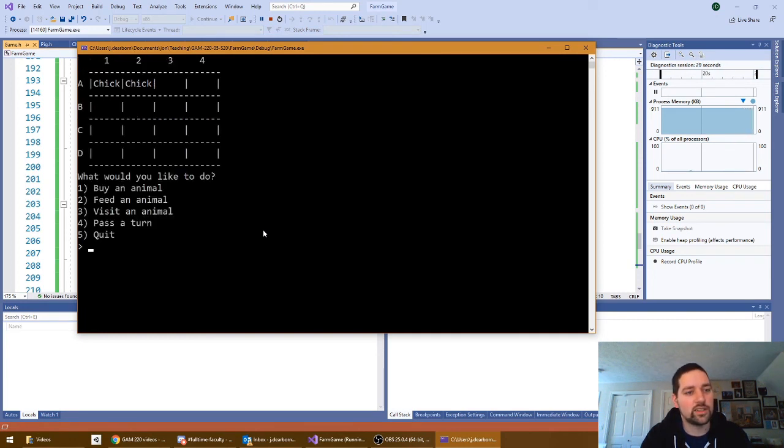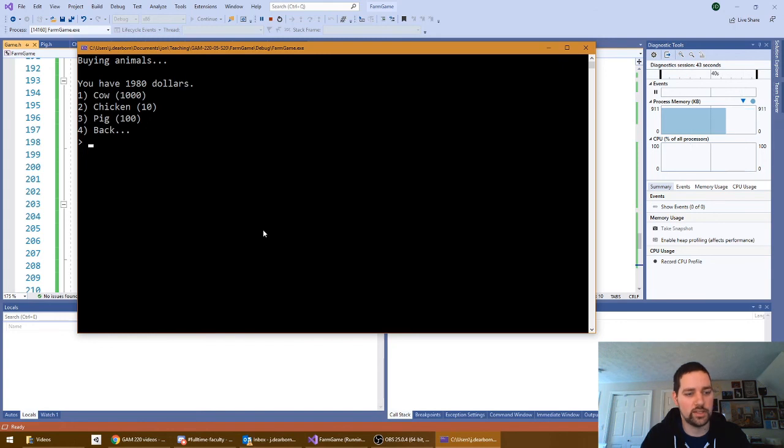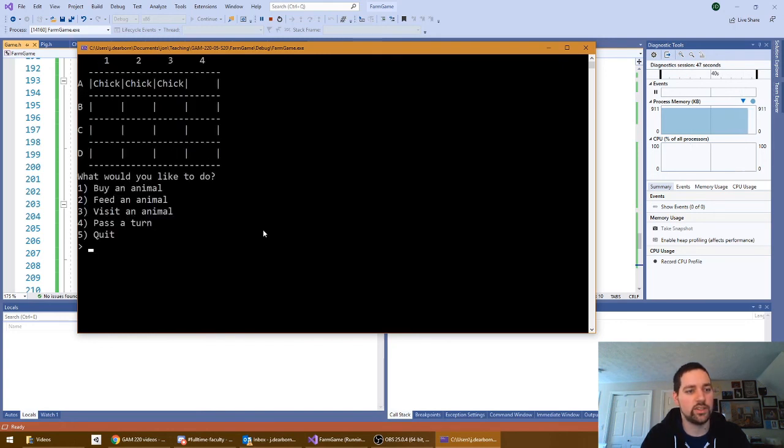And let's pass a turn. Okay. Let's pass another turn. Let's buy a chicken. Alright, so chicken number 3 is new. Pass another turn, and then let's visit our chickens.